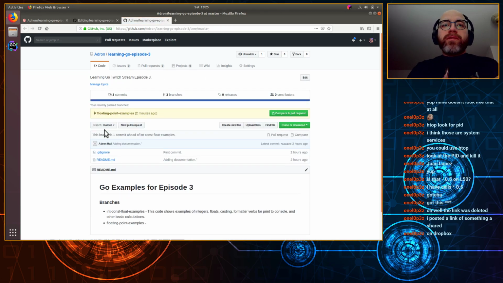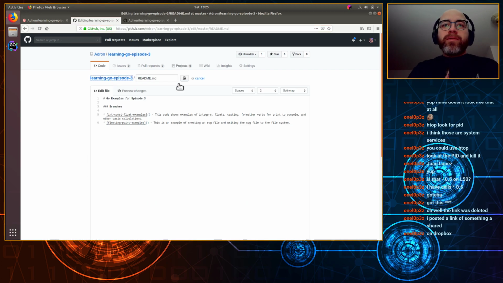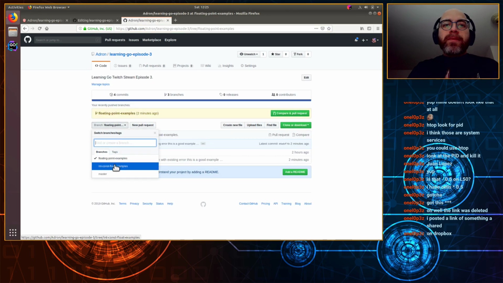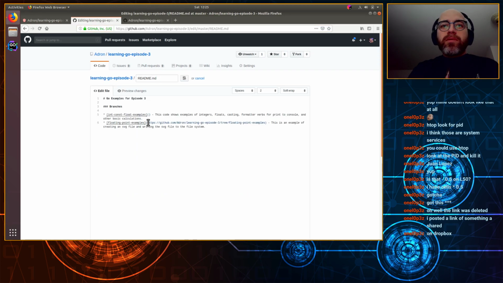So let's do this. We'll get the link for the floating point examples branch. There we go. And then the int constant of float examples. There we go.